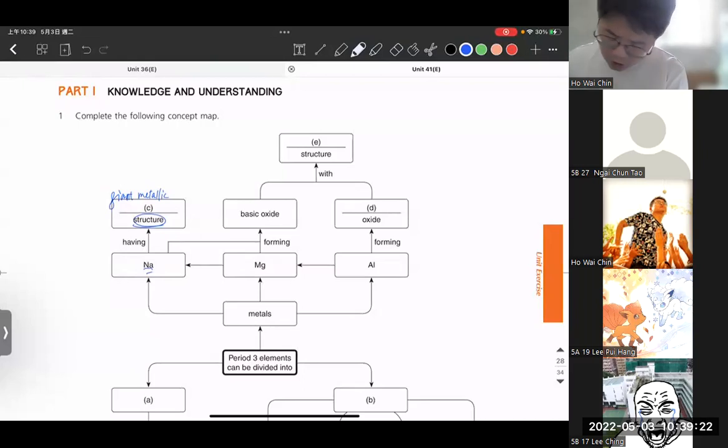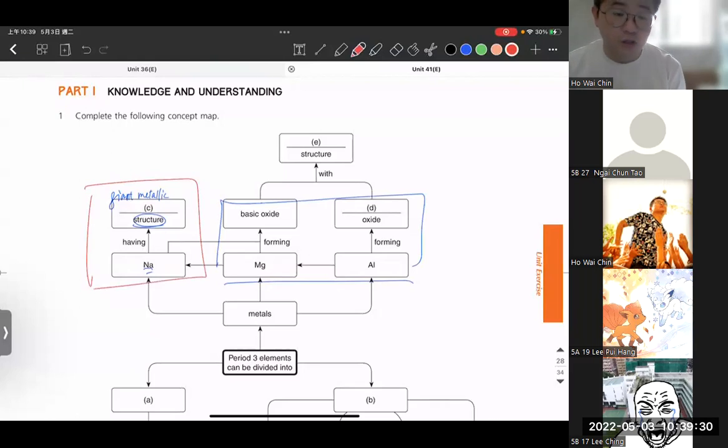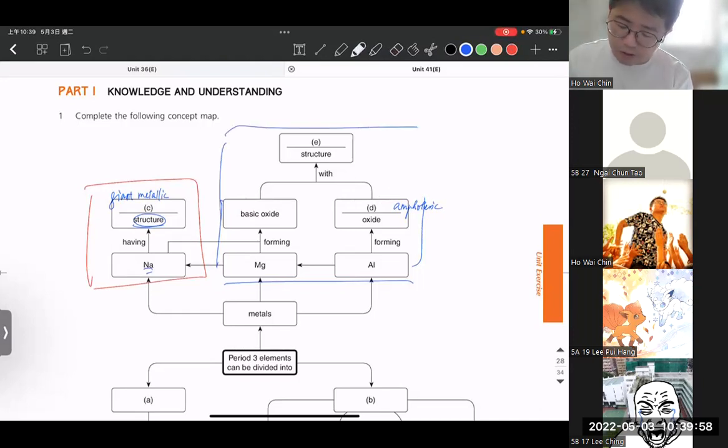Now, it seems quite strange for that organization chart. These two are of the same category, but about this one, we talk about totally different things. Very strange. So we have got 3 words to choose, right? Acidic, basic, and amphoteric. What is meant by amphoteric? It can act as both acidic or basic oxide. Yes, that's right. So they will have a dual property of behaving as an acid or base.